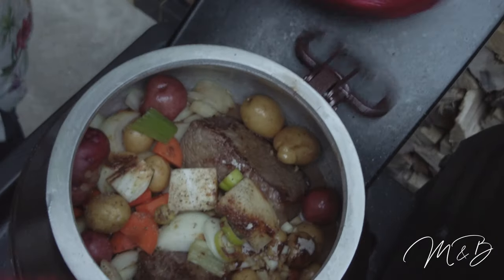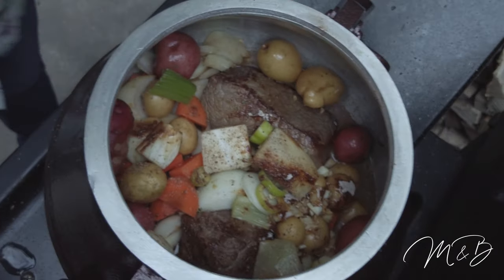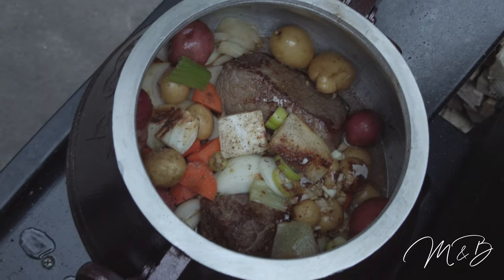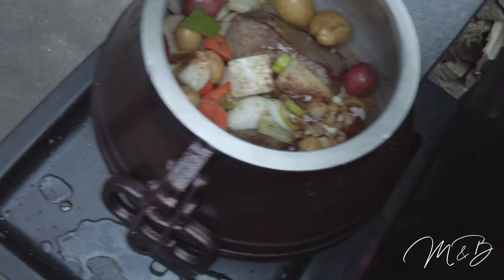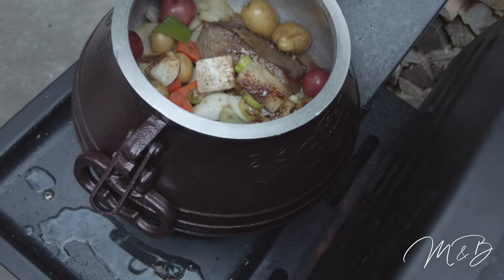Coming in here. Properly mixed. Yeah? I think mixed up pretty good. I think so. All right. Well, we can just cover it and then mix it again. Yeah. So we put the lid on it.